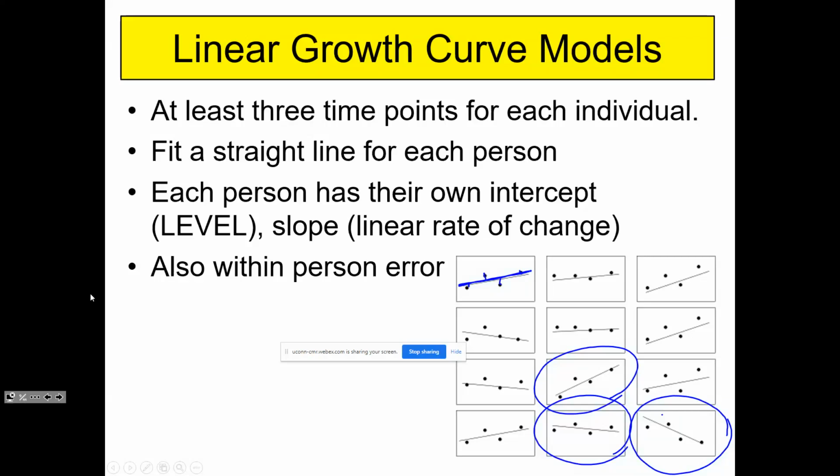Conceptually, we're fitting a straight line trajectory to every person, but every person can have a different slope and every person can have a different intercept. So even though a straight line seems very limiting, and it is in ways that we'll talk about next week, there's still a lot of flexibility to model different kinds of trajectories for different people, because people can start at different places, they get different intercepts, and they can grow at different rates, including positive, negative, or no change at all.